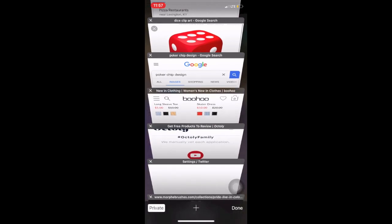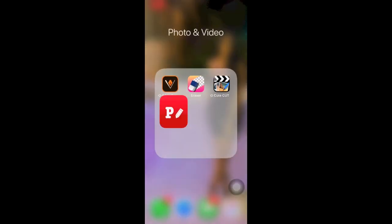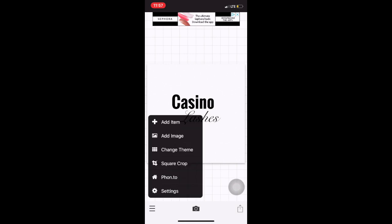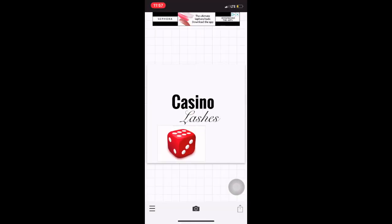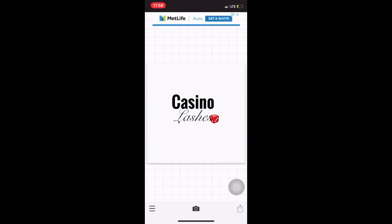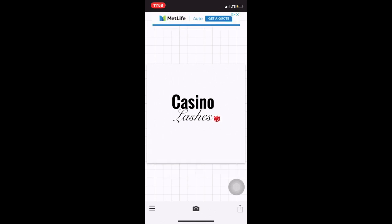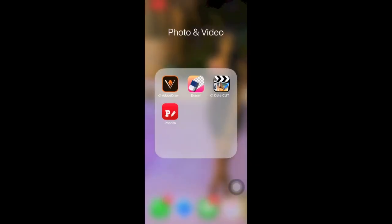So you can just Google clip art. Don't pay attention to my tabs. But one thing I really like about making my own logo is that I'm able to have it horizontal, vertical, kind of like you see. I'll play with lashes and put it kind of to the left or kind of to the right, whatever. It's really nice to have complete freedom over your logo. So I'm just going to size the little clip art the way I want it and save the picture to my phone.